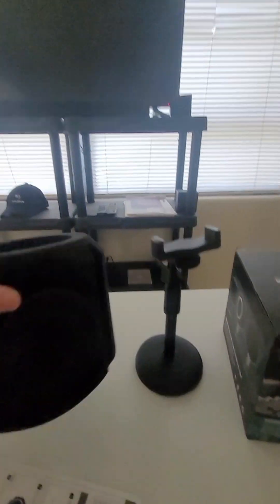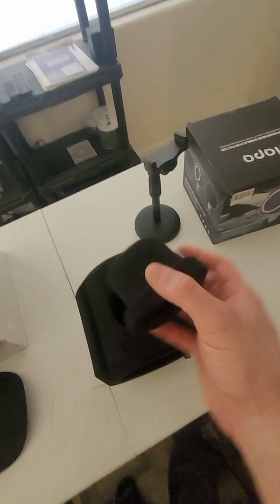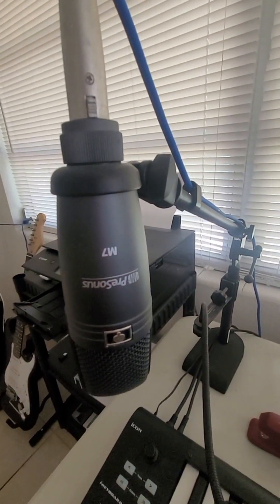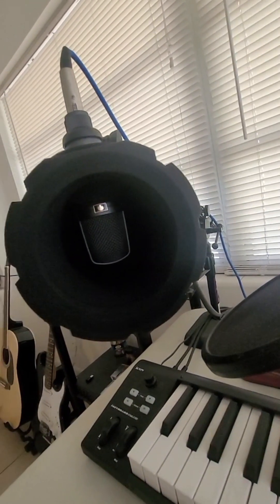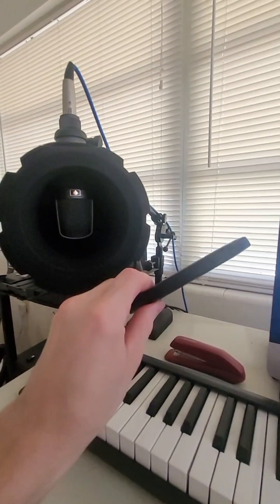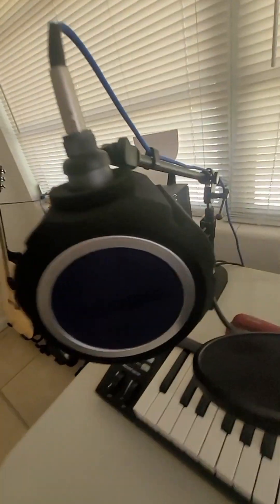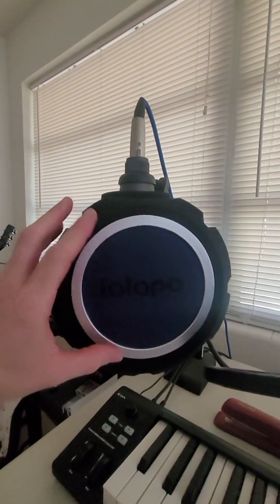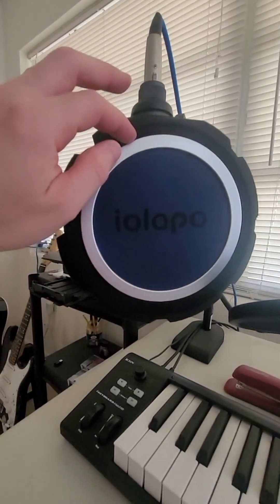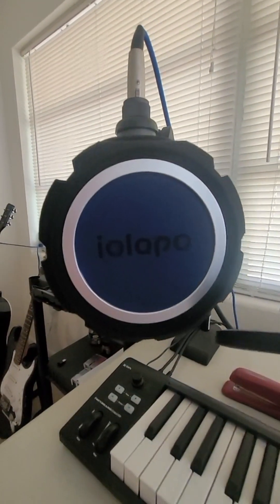This hole is actually adjustable — this little foam part will come out if your mic is bigger than the hole. It looks like I will need that insert because the hole is too big for my mic, which is a Personas M7. So that fits really nicely and I can tweak it however I need to. There's a little bit of extra space so I can go either in or out. I'm going to have to adjust my pop filter a little bit to go further out. Very snazzy — so that's the double pop filter installed that they provide. It's really rigid in terms of movement, so nothing's going to shift around too much, which is nice.